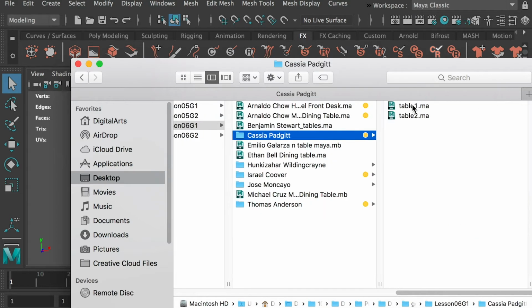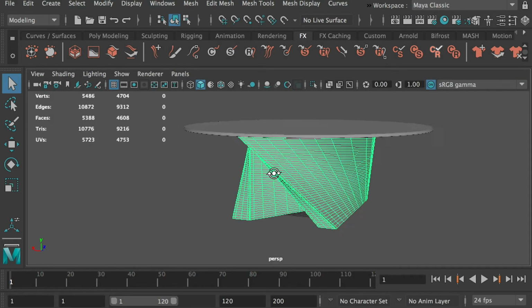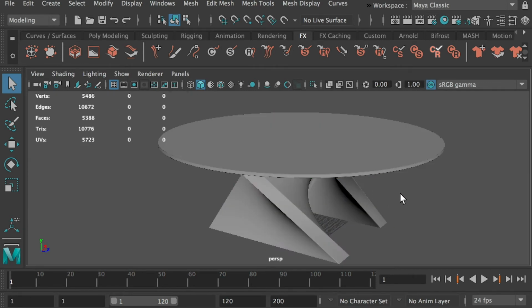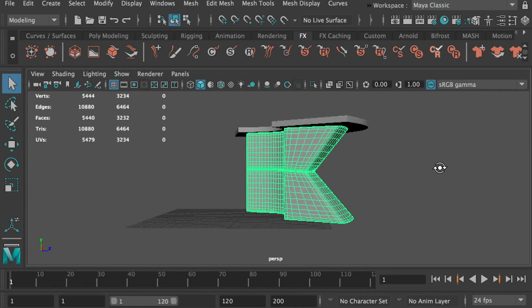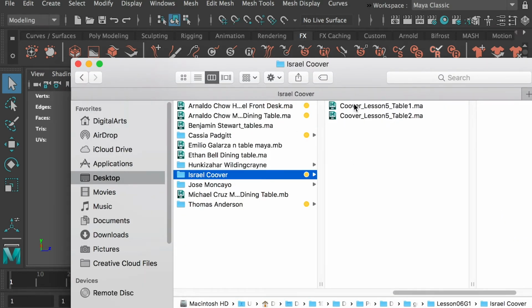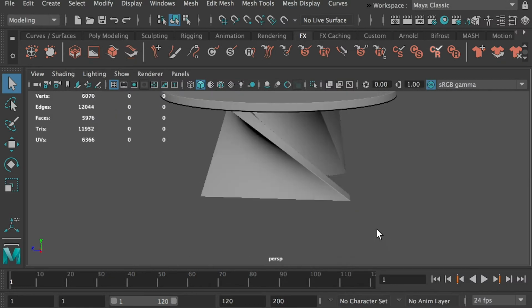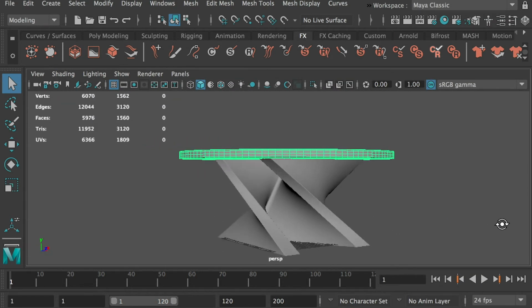And Keisha's model, let's see. The edge flow also looks great. And here's another table, right? All looks great. And here's Israel's model. Okay, it's beautiful.